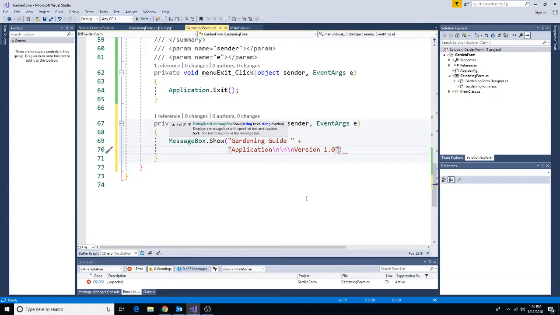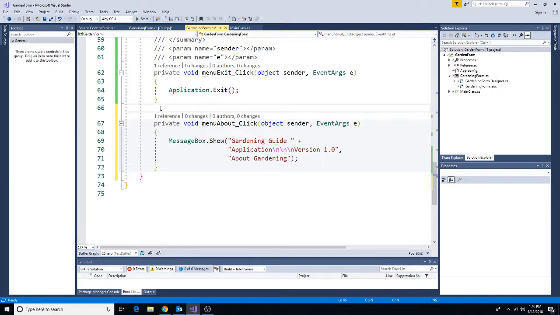That's going to be the end of the string that we want to display as the message. So we're going to use a comma to indicate that we have a second parameter. Our second parameter string is going to say about gardening, and that's what's going to show up in the title of our message box. Let's put a comment here.